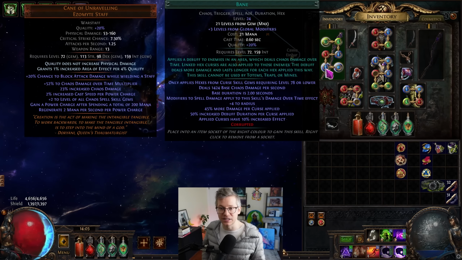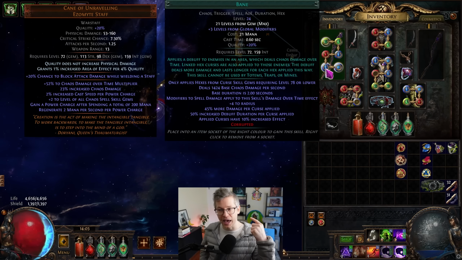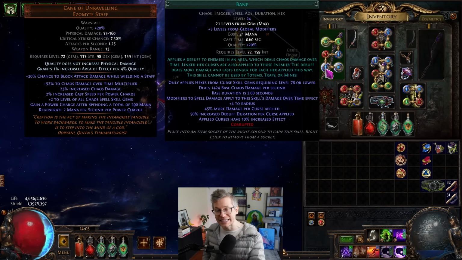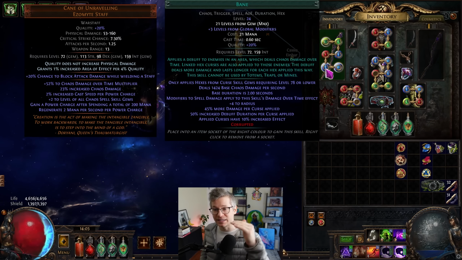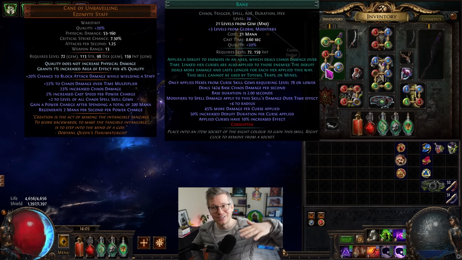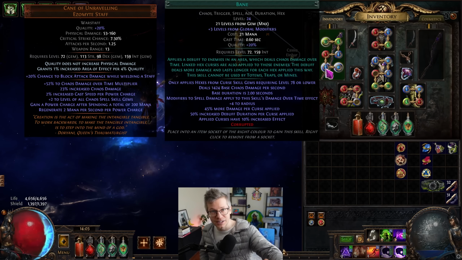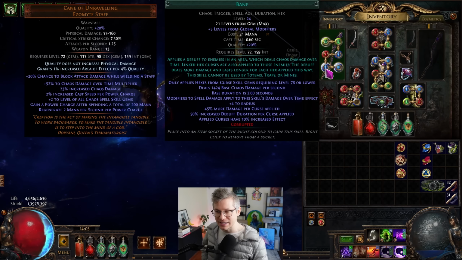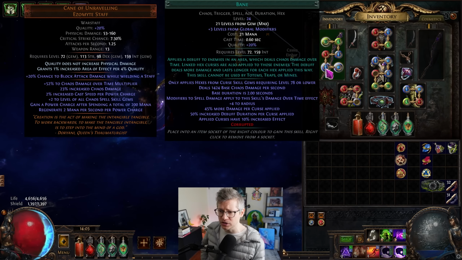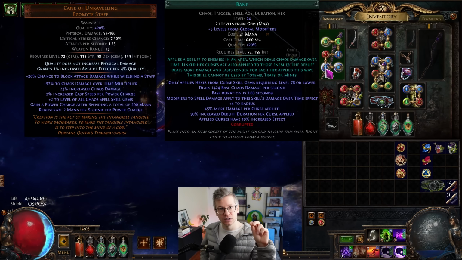What Bane is, it applies a debuff to enemies in an area. So it does not hit, and it will apply all of the linked curses to Bane. So the thing to look out for here is you have to make sure that the level of the curse gems is also kept up to date with Bane, right? So you can't have like a level 20 Despair linked to a level 15 Bane. You make sure both your Bane and your curses are the same level, or very close at least, and it will do more damage for each curse linked to Bane.